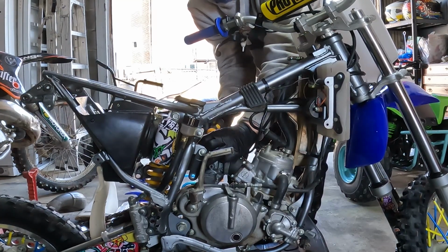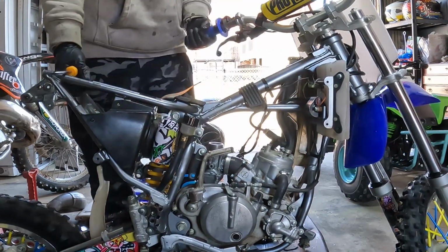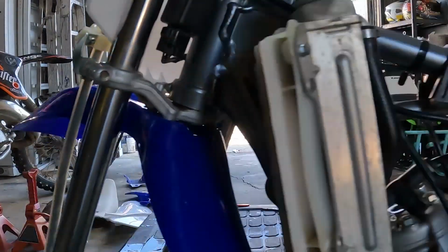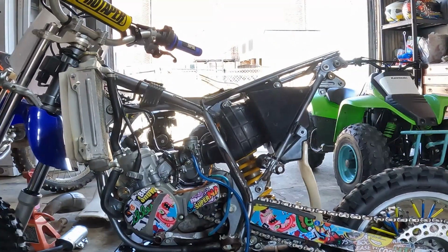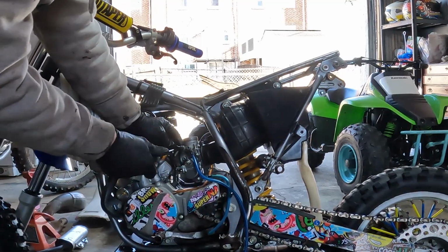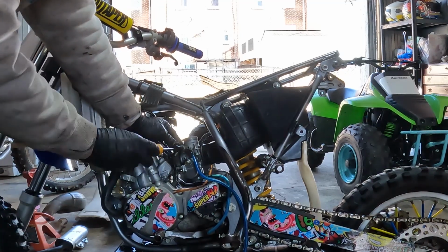This is when we're tightening up the carburetor. Right here. I'll actually move the bike around so you guys get a better view of what I'm doing. But we just tighten up that bolt. We're gonna tighten up the second one. Get that carburetor nice and tight in there.